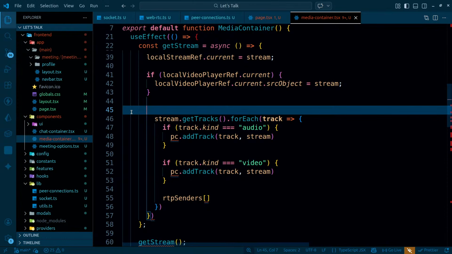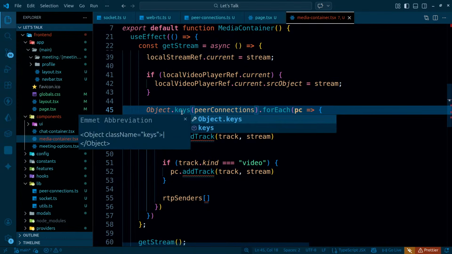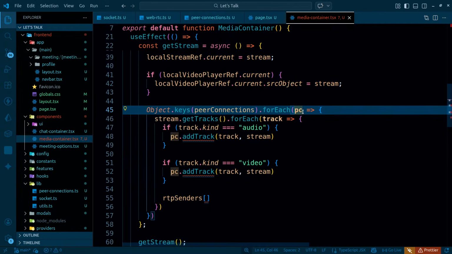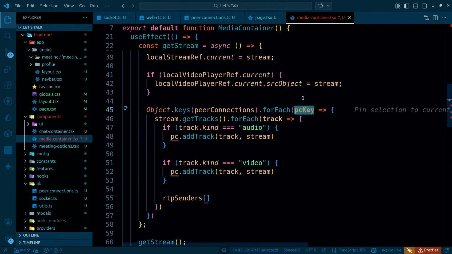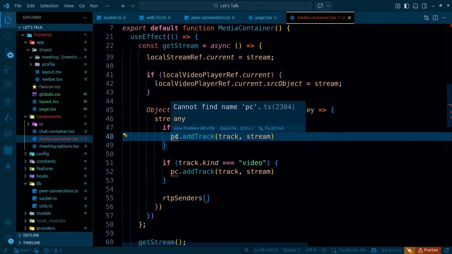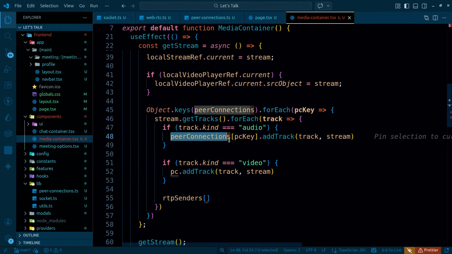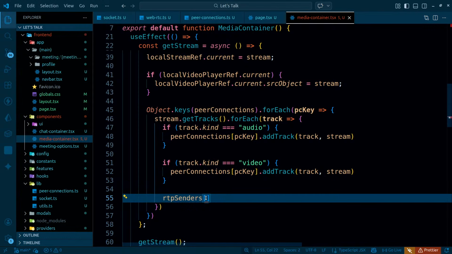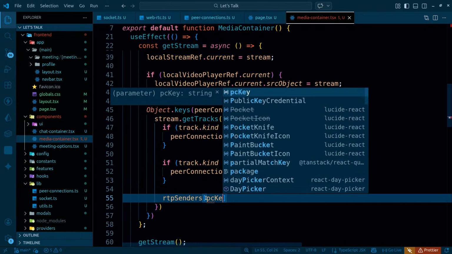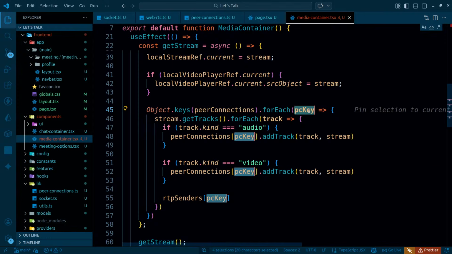It's better to just simply get the keys and then find the peer connection the same way, but this time I'm just simply going to get the keys. Once I have the keys, peer connection key, PC key, and once I have this key, I can just simply get the peer connection easily. So peerConnections.PC key, just like this, and the same thing is gonna be happening here. Control C, Control V. So this way I will be going ahead, and of course I need that PC key here as well. So peer connection key, or to be precise, this is actually gonna be connection ID.